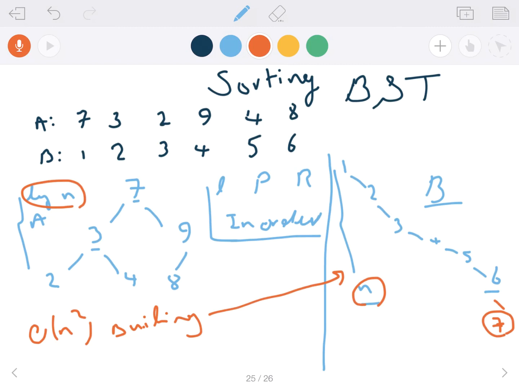But if we have numbers similar to what we have for array A, then we have n numbers and the search operation takes log n, so together it will be big O of n log n for building this tree. And also for removing the number or accessing the number, again, this is like the search operation.